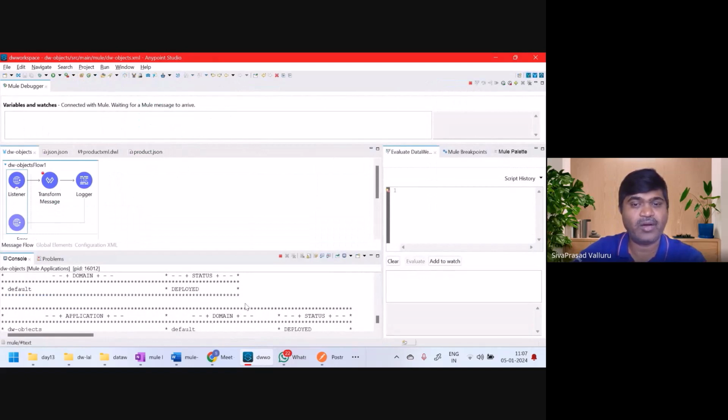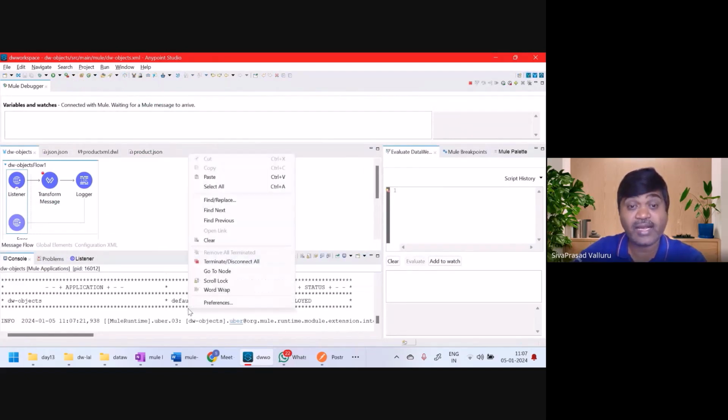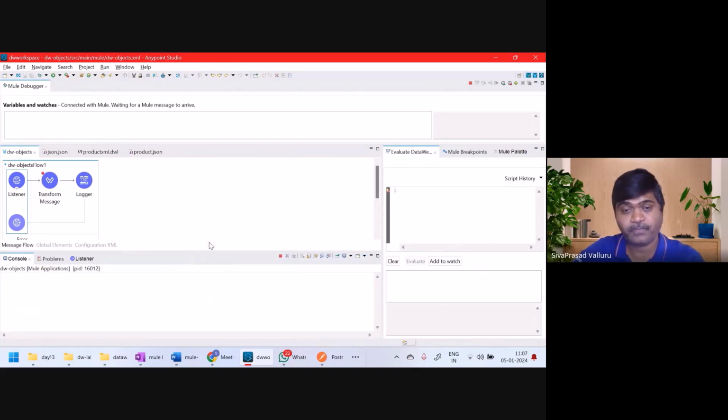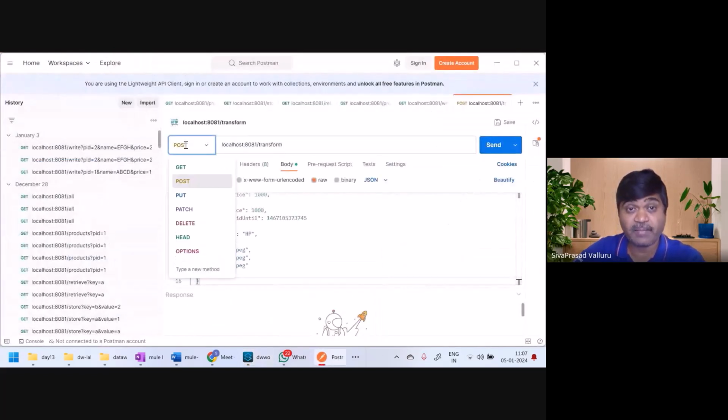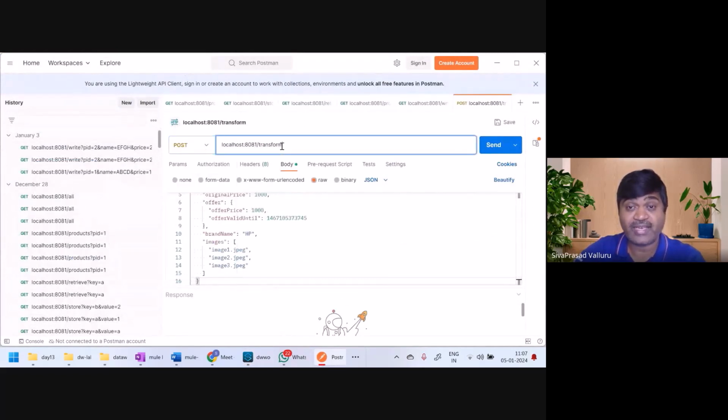Fine. Now the application got deployed as well. I'll clear the console. Now let me give a request. Post request I am making to this /transform, and I'm setting the post body as raw. Type is JSON. Set.